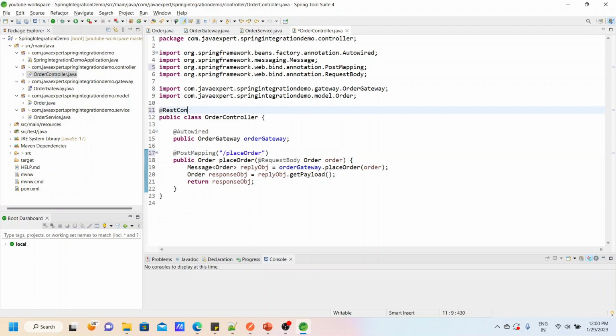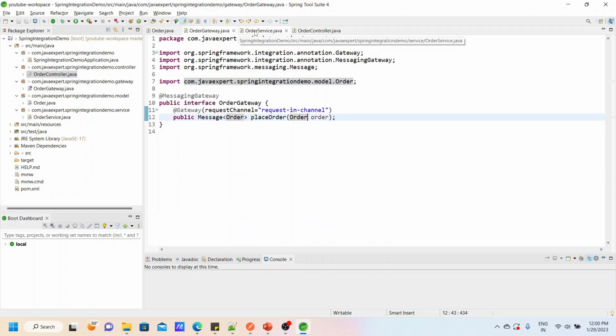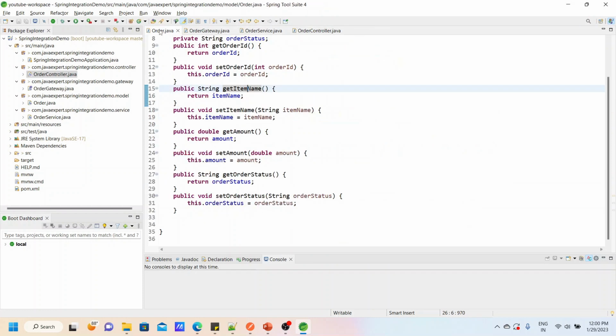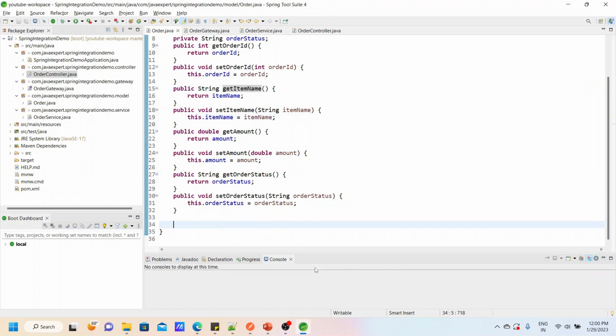Our controller is ready, our gateway is ready, our order service is ready, our model is ready. So all set. Let's test our application. So let me start.